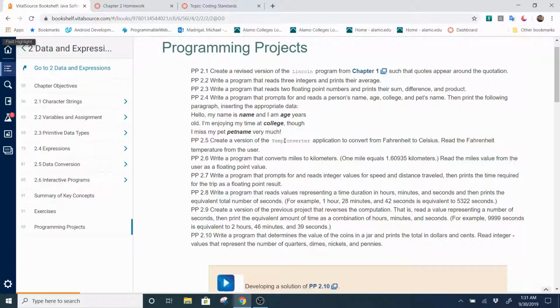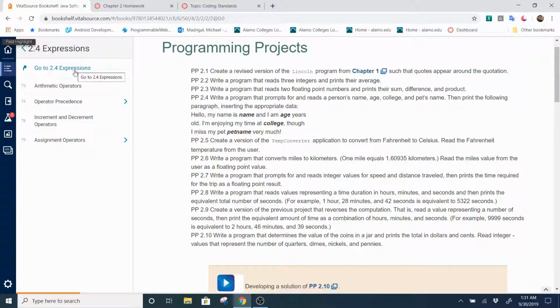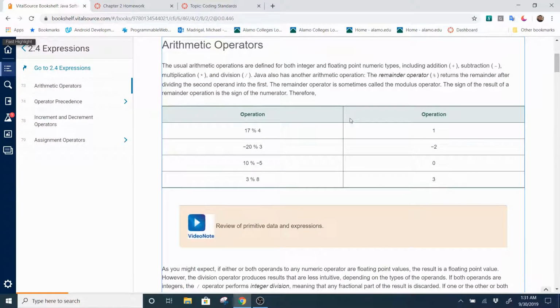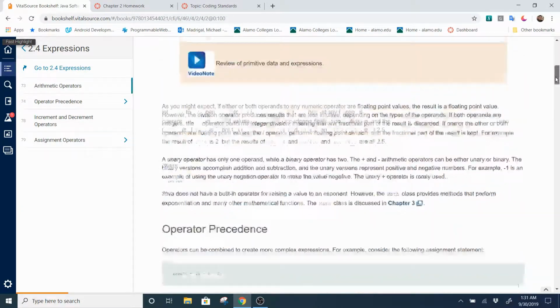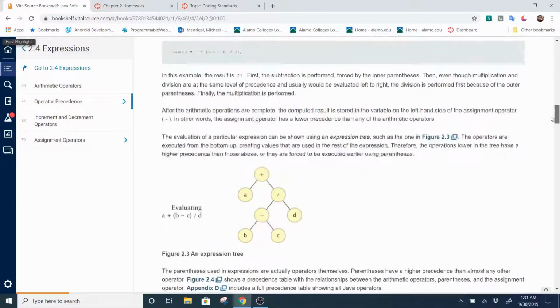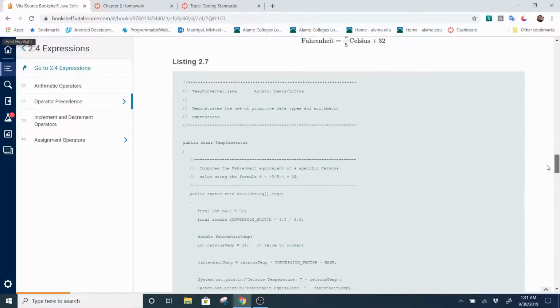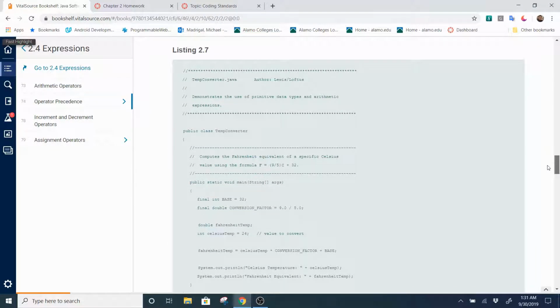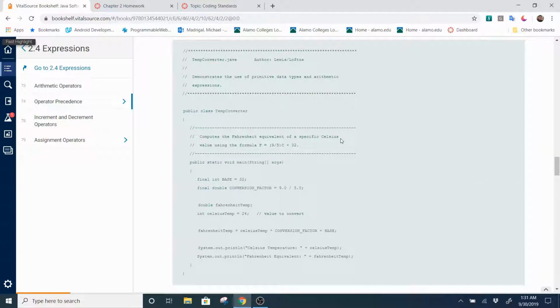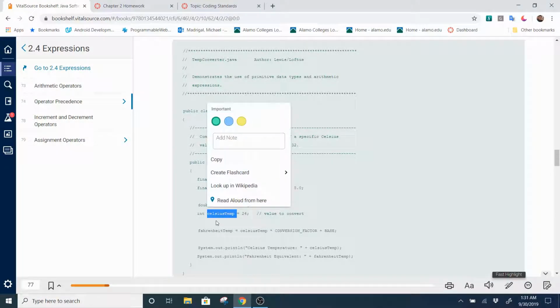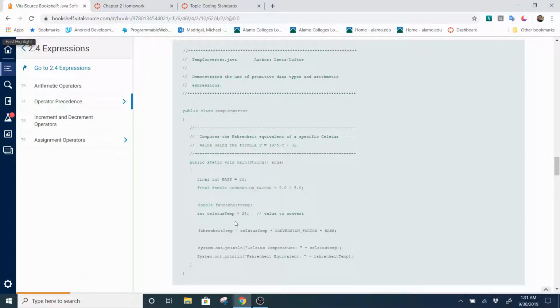In the book, I don't know if you guys actually read the book, but if you look in, I think, section 2.4, let me see if I can find it. They give you an example of a temperature converter program that converts Celsius to Fahrenheit. And here it is. They pretty much wrote it for you, except this is going the opposite direction. Here they're declaring a constant, they're declaring the Celsius temperature inside a variable, and then they're doing their conversion.